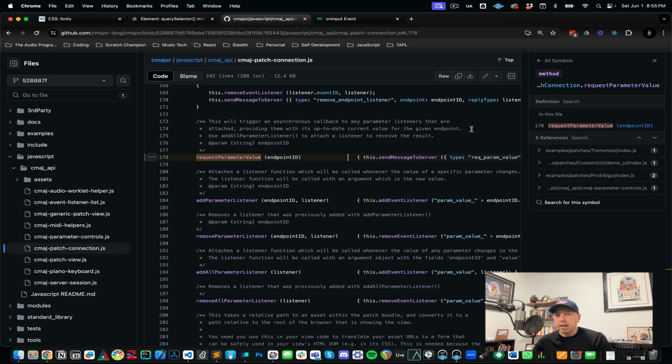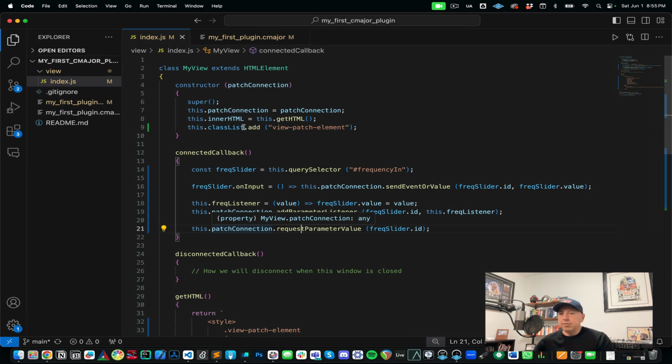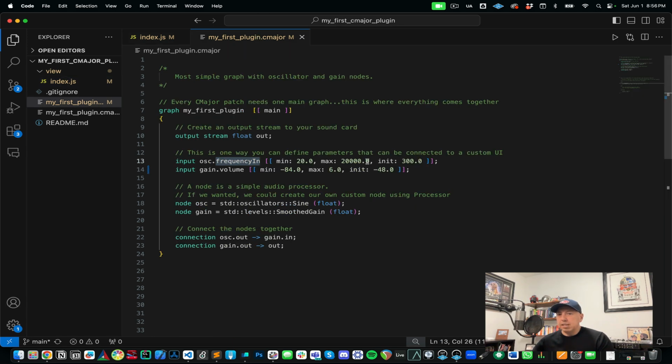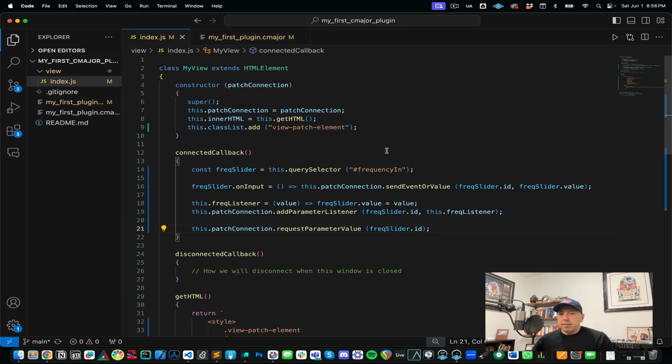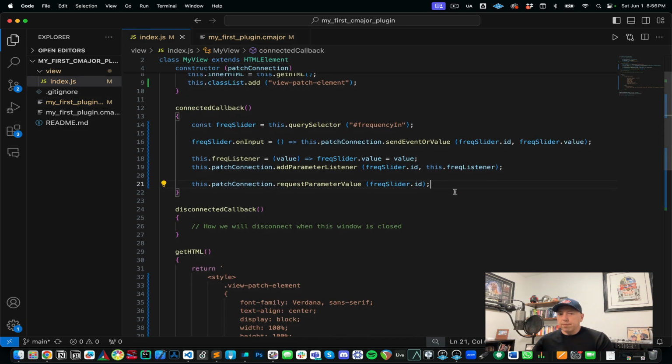So what we're doing there is updating the slider to show the correct value of what we've initialized on our endpoint. So in this case, the initial value that should show initially on frequency in would be 300. Okay, and that's essentially our connected callback for frequency slider.